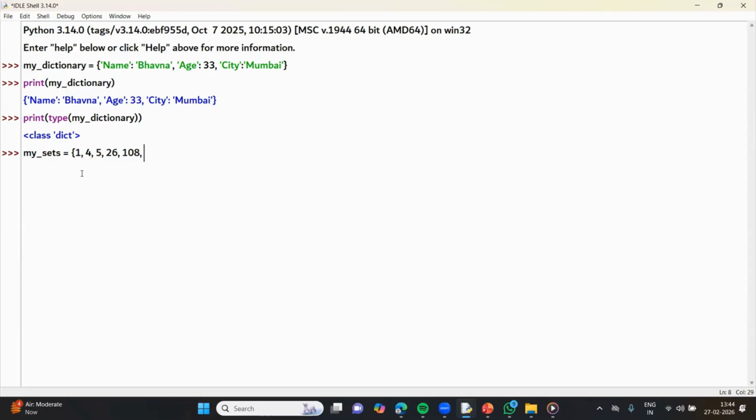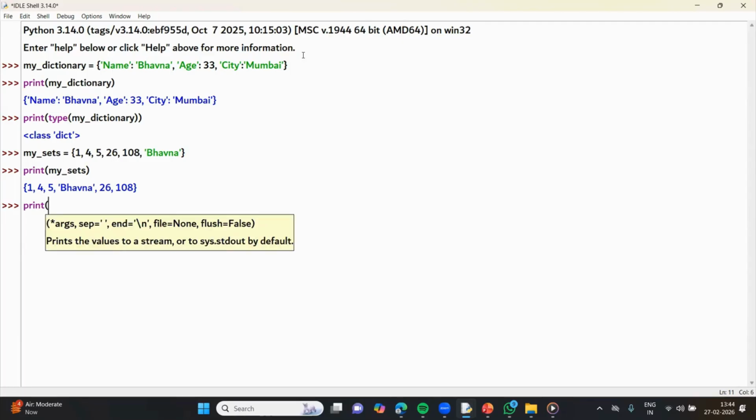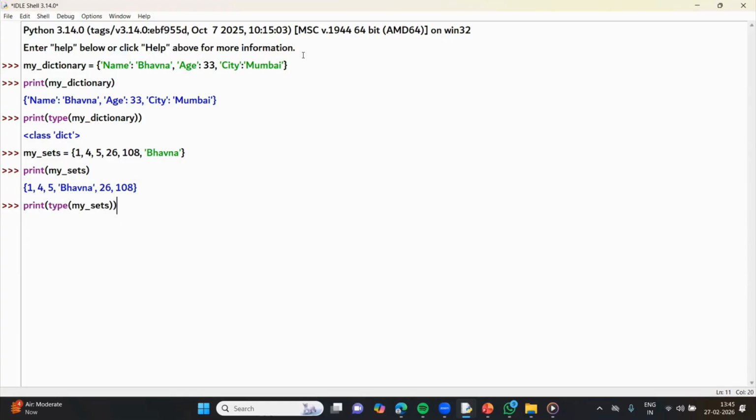Now close your curly bracket and print my_sets. You can see the result. Let's check the type. Type my_sets. See, the type is set. Okay, that's how we can make sets.